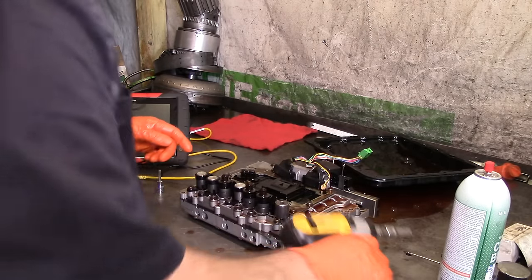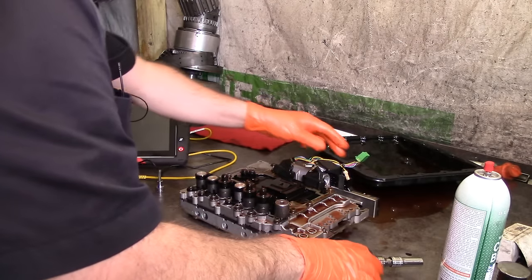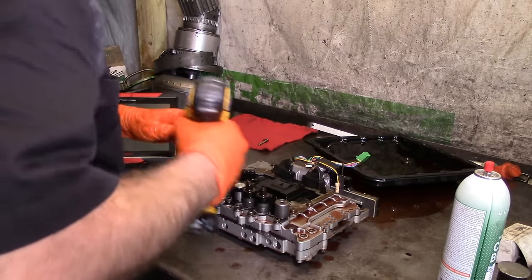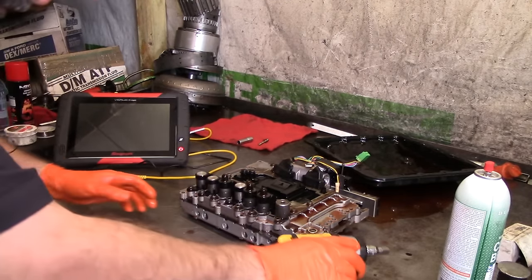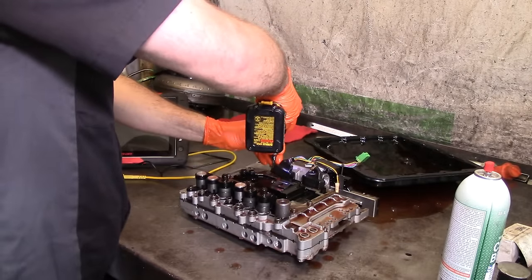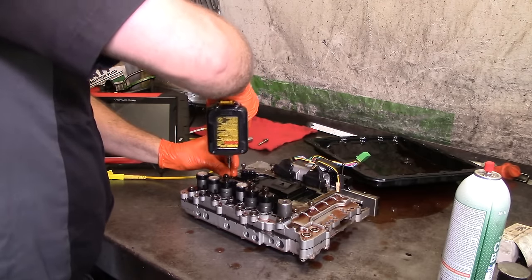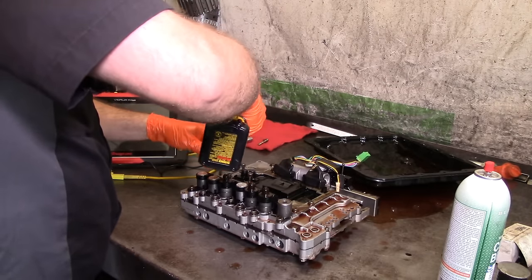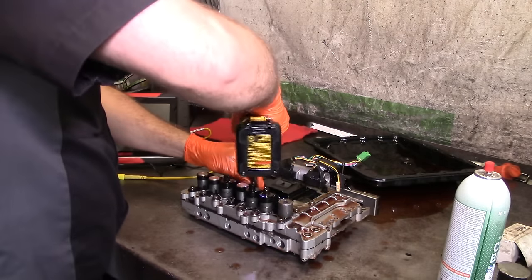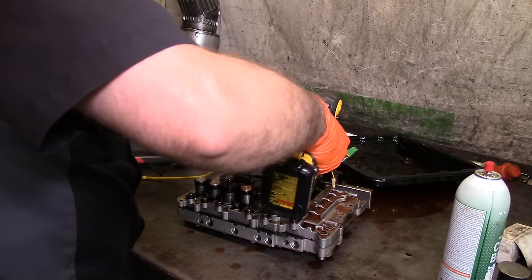All right, let's take this thing apart and check it out. Let's go ahead and disconnect this right here. Well, actually, we don't need to disconnect it, but let's go ahead and take all the bolts out. These are the filter bolts. They have a nut on the other side. So what we need to do is take this TCM, transmission control module, and remove it from the valve body.